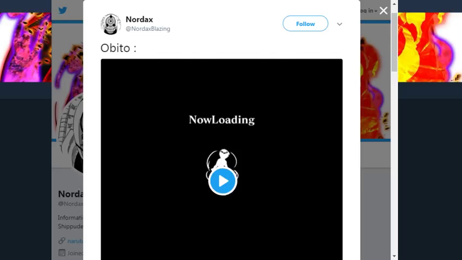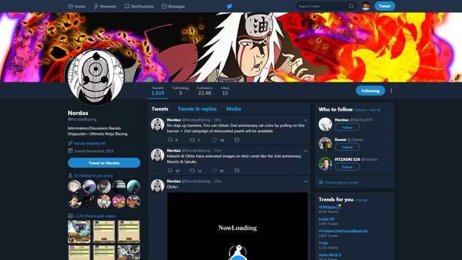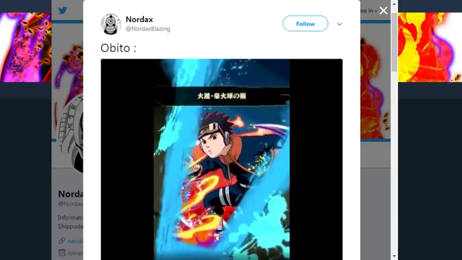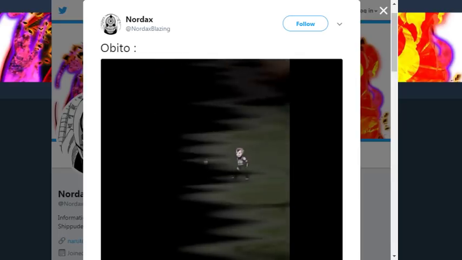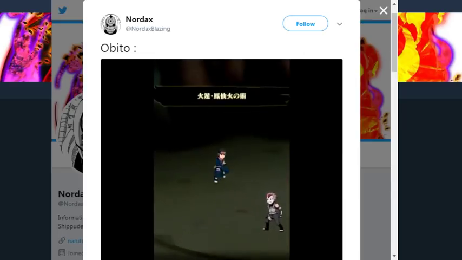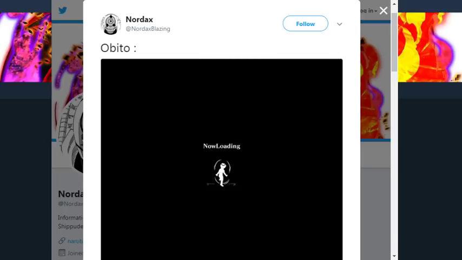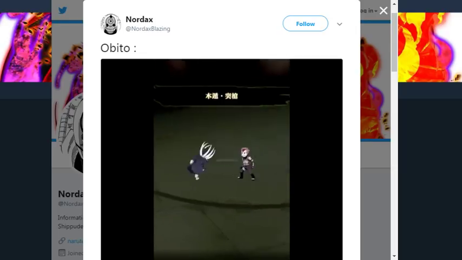Wait. No way. Hold on. Am I drunk or am I seeing things? Fireball Jutsu. Okay. Phoenix Flower. The Sharingan move. Okay. Yo, he has two different ults.